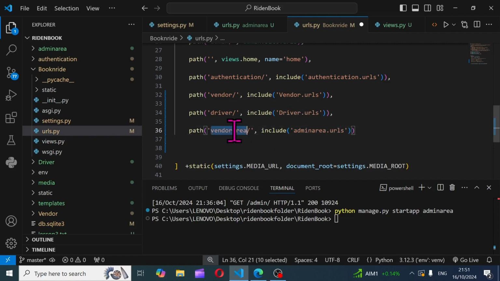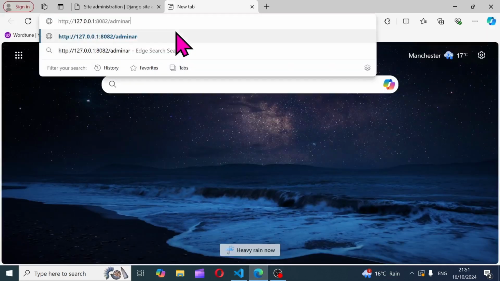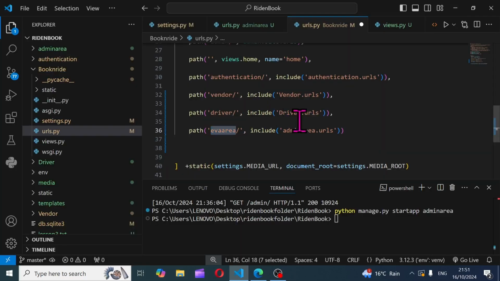So if this is ever area, for example, it means when the user wants to view the URLs or the pages inside admin area.url, they need to type in ever area. Here now it has to be ever area. That's it. So now I have registered.